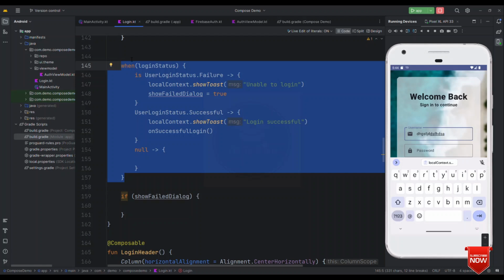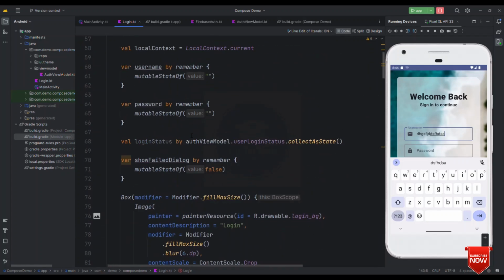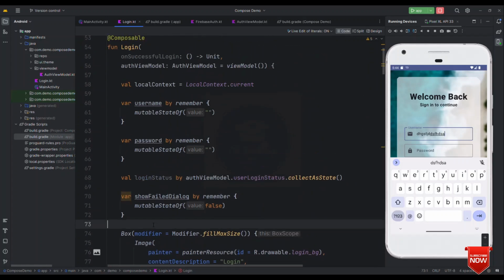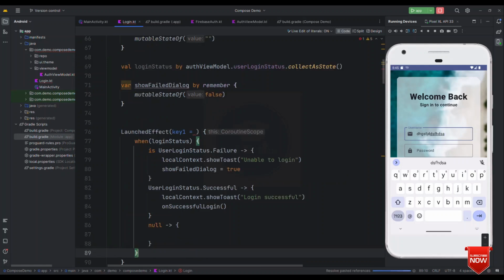So the ideal situation for this is to put this inside launched effect. So let's use launched effect. We'll provide some key here, and inside this let's have this.